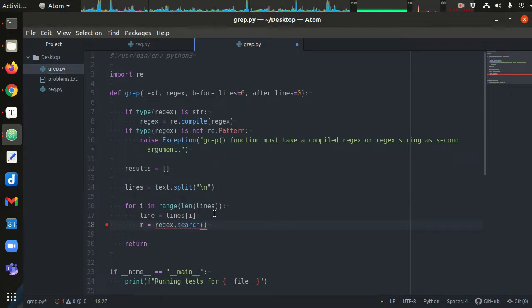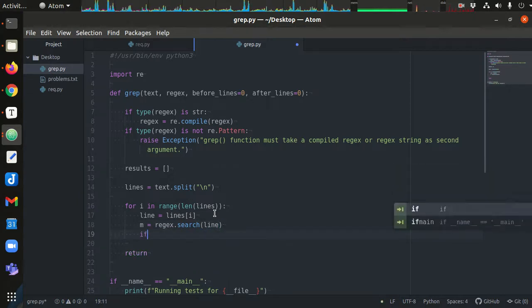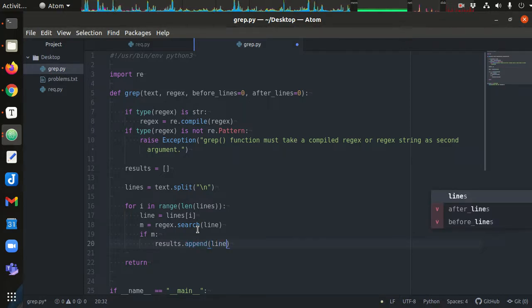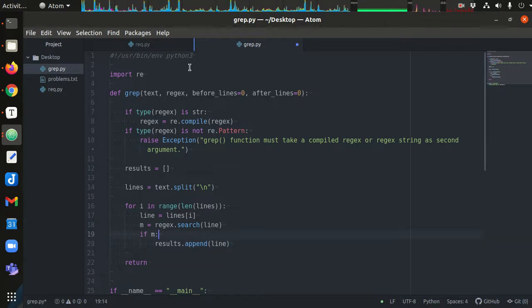And what are we searching? We're searching this line of text. And then if we have a match, what do we want to do? Okay, so if it's simple, if there is no before or after lines, we basically want to have our results and say dot append the line, right? Because that line matches. That's simple, right? But that's not going to be enough in the case of before lines and after lines.